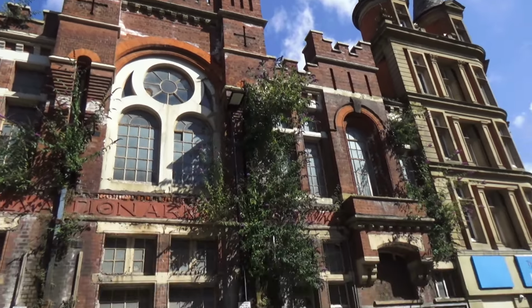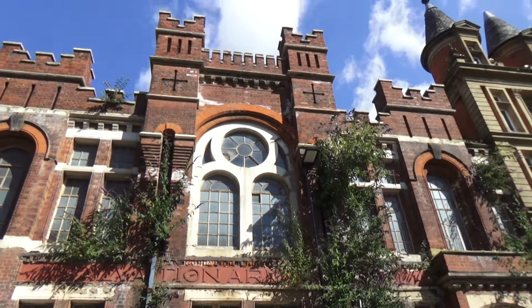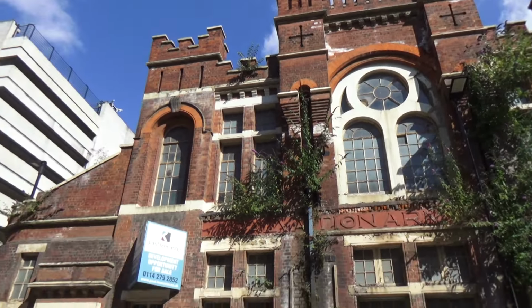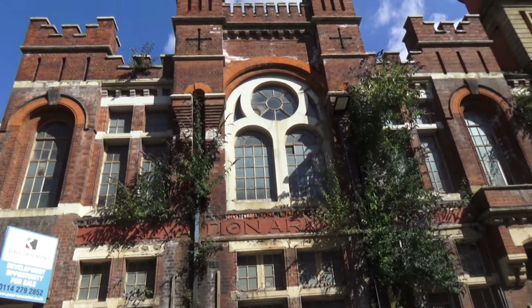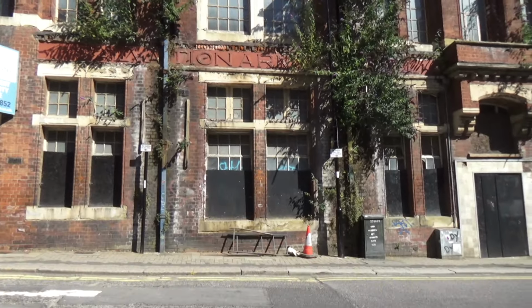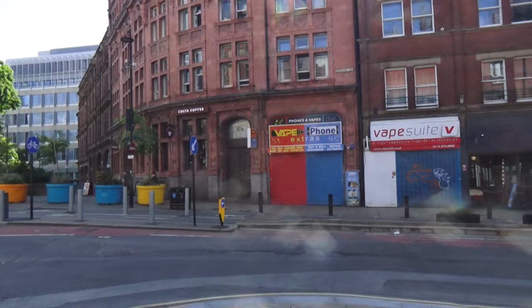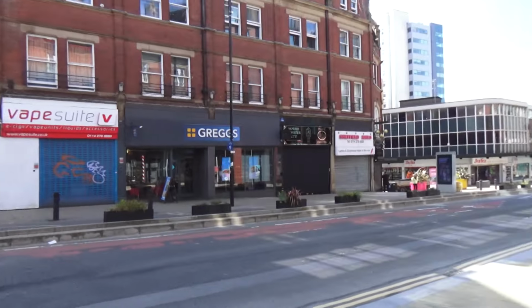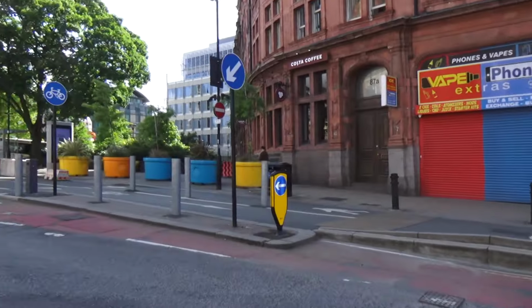It's got a beautiful hall inside. I think it should be an events place of some kind, or even a pub or something, but I think they want to put a 5-storey office block behind it and just keep the frontage on it. That'd be so tragic. Goes quite a bit into the ground. So we're just back onto Pinstone Street here, like it's a Sunday morning, just getting past 10 o'clock, so it's absolutely dead.